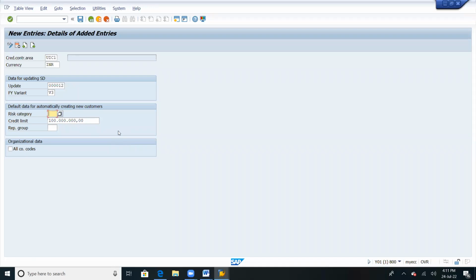In real time, there may be a difference. So we will create a risk category and risk group separately. For example, if you feel you can't give customers in one region more than 30,000, then we will create a risk category and risk group. As of now, for these companies, risk category and risk group representative groups are the same, meaning all customers are the same. All customers will have this particular credit limit. Clear? One category for all the customers. So write down as it is.